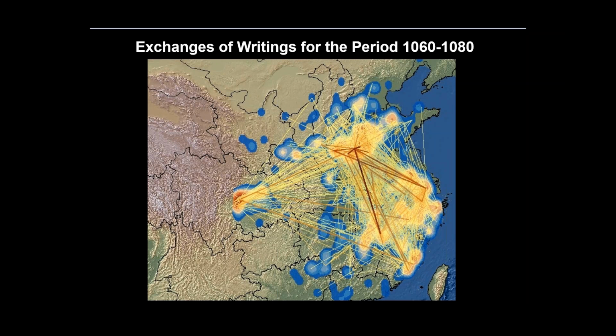It's very different from the different way of visualization that Peter talked about. Here is a graph that shows the exchange of writings for the period from 1060 to 1080, and it's also based on data from CBDB. But instead of showing the structure of relationships, it's showing the spatial patterns of social exchanges, right? It's showing there are more literati from Sichuan, North China, the Lower Yangtze Delta, and the Fujian coast exchanging letters with each other. So we see some spatial patterns here, but not the structural patterns that network analysis shows.